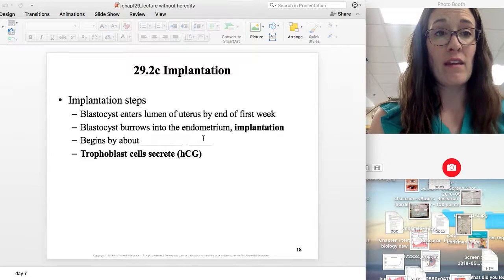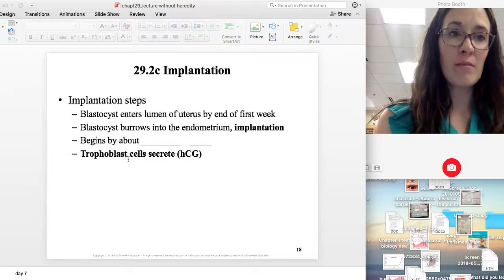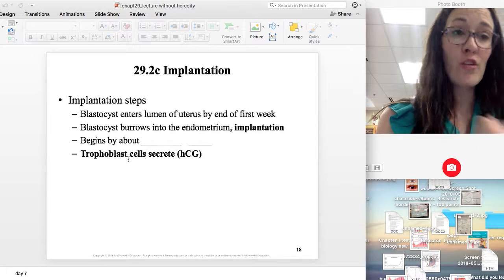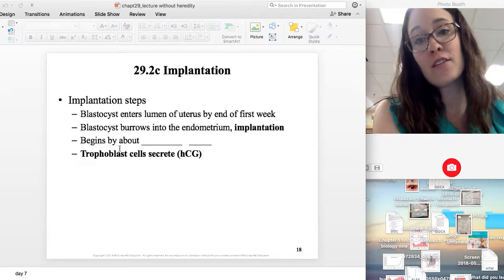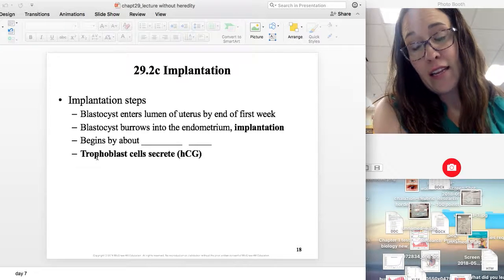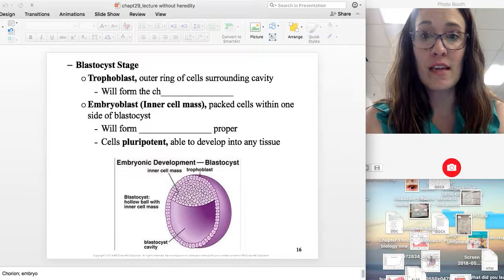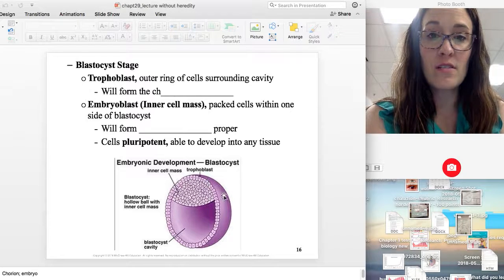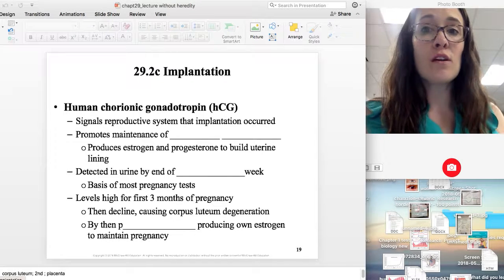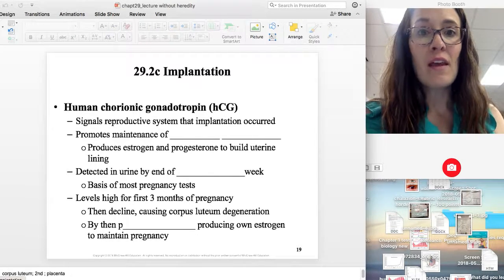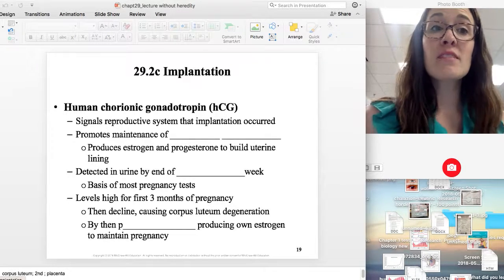It's at this point that the urine has a hormone in it. The hormone that's secreted is called HCG, and the cells that secrete it are the trophoblast cells, which are part of that blastocyst. I'll bring you back here to see it. So these trophoblast cells secrete a hormone called HCG. HCG stands for human chorionic gonadotropin, and it tells the woman's body we're pregnant. Okay? And this is very, very crucial.